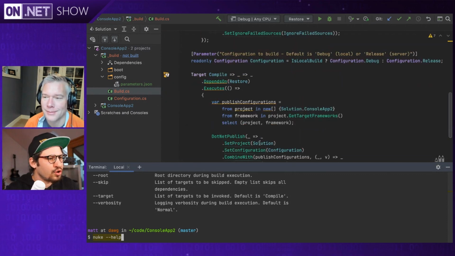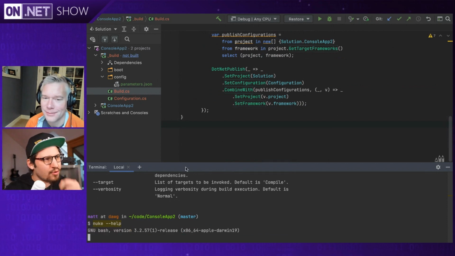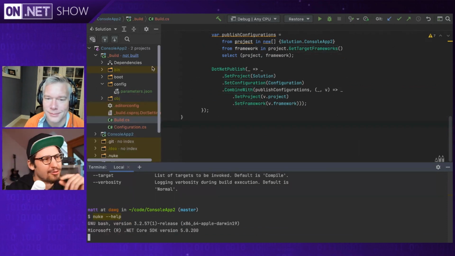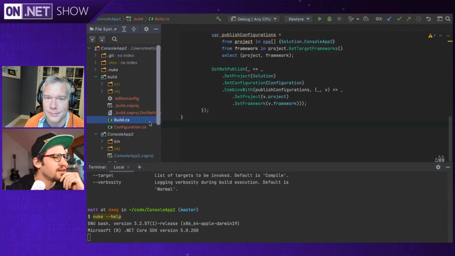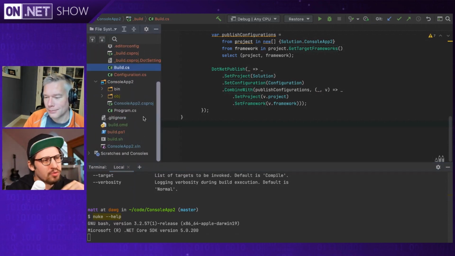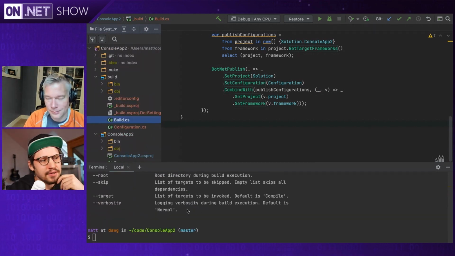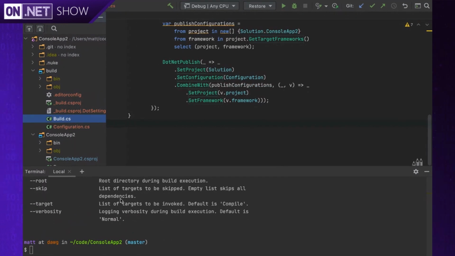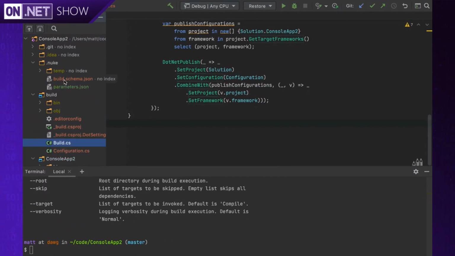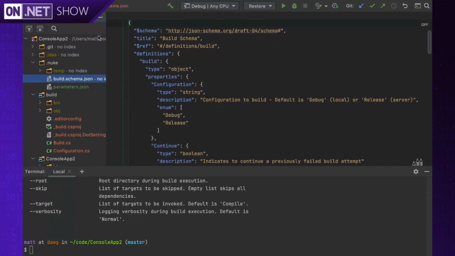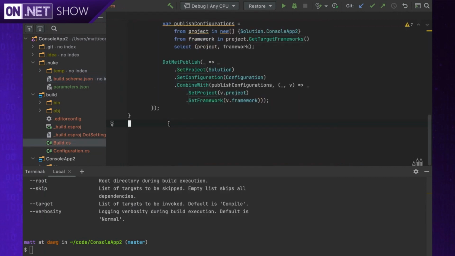So there's one thing that I also would like to use source generators for, and I will show a tiny bit of internals here. Nuke, the global tool, also comes with shell completion. But currently it relies on the fact that after you change your build, you execute Nuke at least once, which is basically to generate this build schema file, which is then used for completion. Oh, I see. So this is a very good candidate for source generators too.